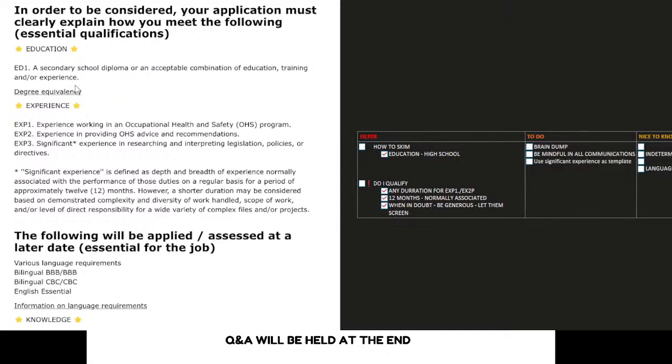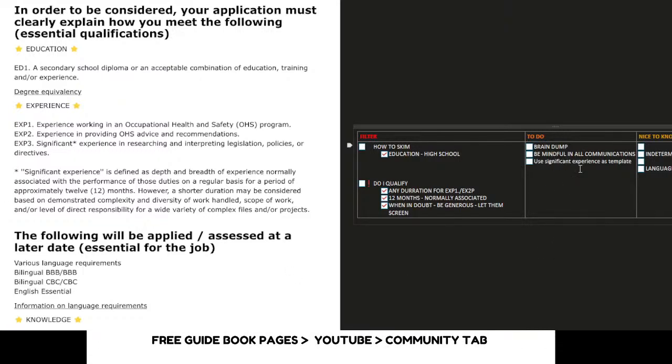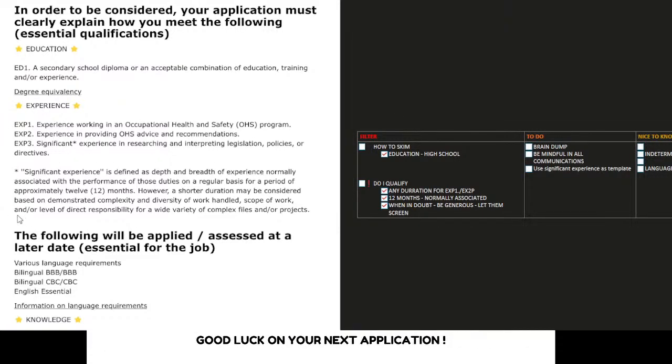Okay, so education, we check that because you have to check that. Experience, we've gone through that sufficiently, at least for now. We'll go on to what exactly you need to do when you're actually filling that out afterwards. But again, we're screening right now, and this was really the part that I wanted to focus on: making sure that you're reading the language carefully so you're not screening yourself out. And if you're not sure, assume you have sufficient experience and write it well and provide great examples.